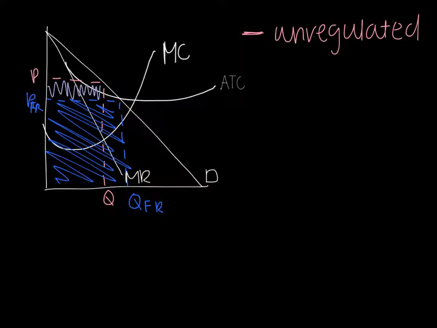But because your lines move down when the government comes in to make it fair return, your new line is here, and so you lose this little box of profit when it becomes fair return, and so you end up with zero profit because your average total cost curve comes in, and then you have your total cost equals your total revenue, which gives you zero profit. And that is how a natural monopoly is regulated into fair return.